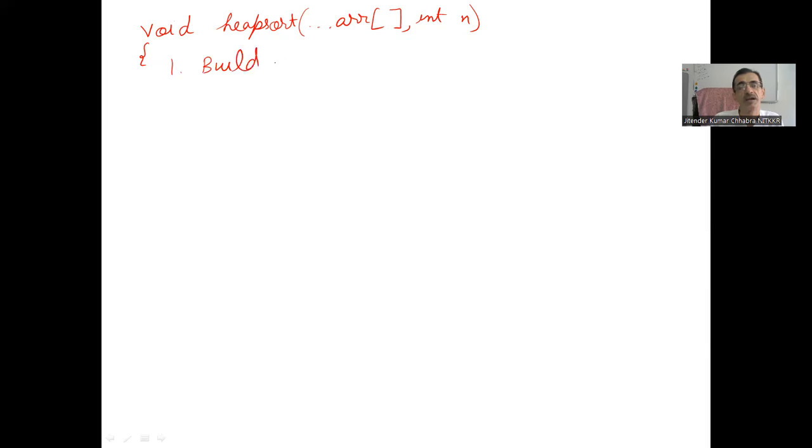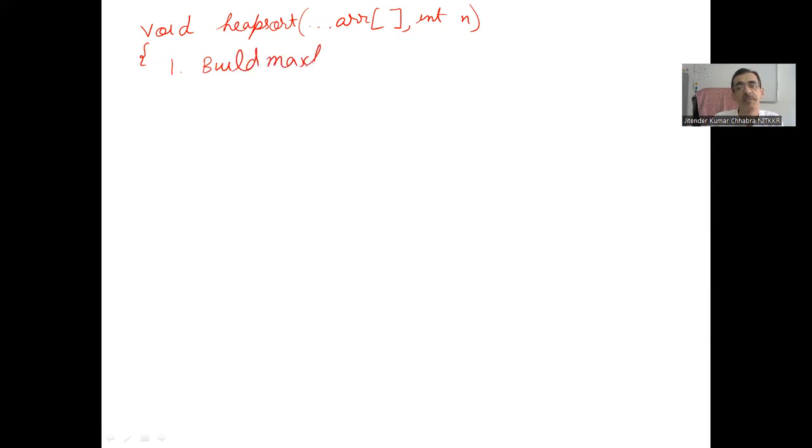So if I talk of this now, let's try to make the logic and programming for this. Last time also I said that initially I'm going to do some programming, but later you will be writing the code on your own based on the logic explained by me. So for the time being, I assume whatever syntax you are supposed to give, you will give. So here, step 1, we have already said, will require a build max heap.